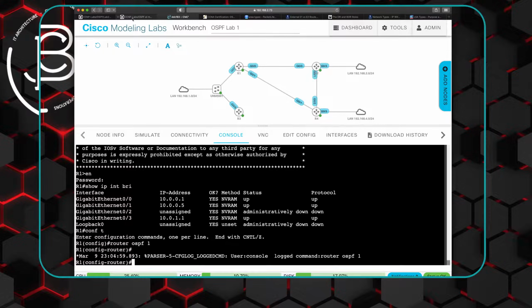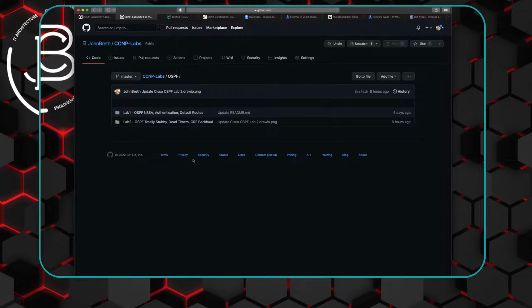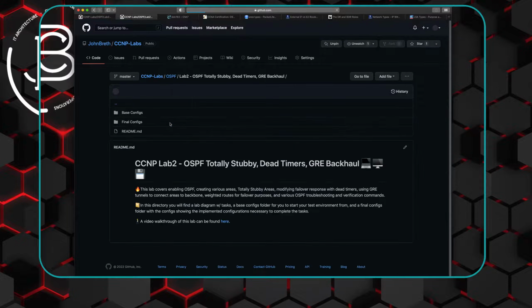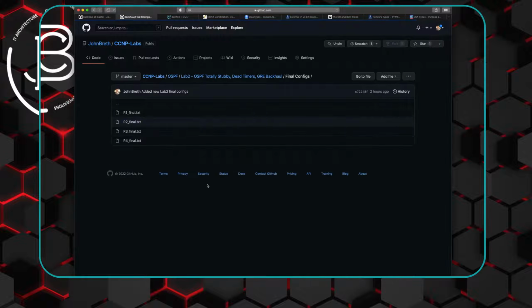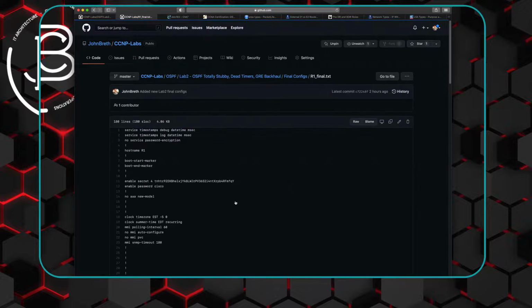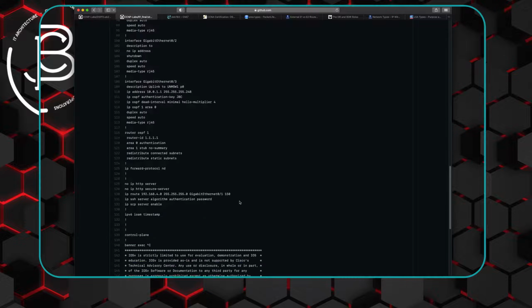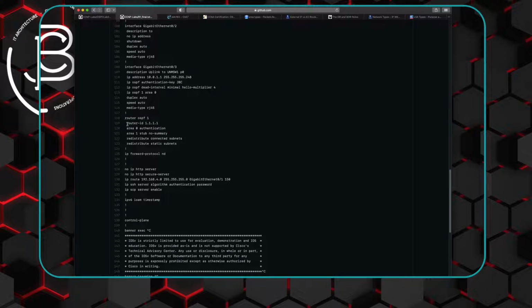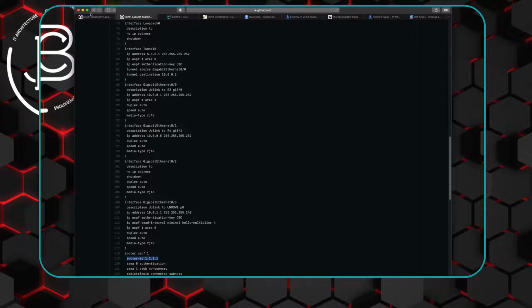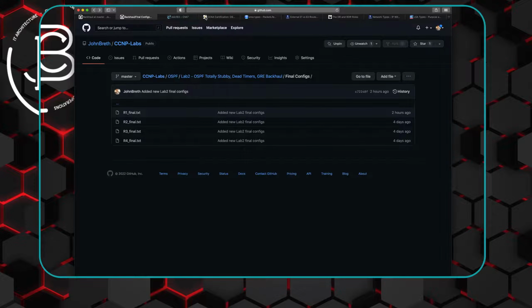To help speed things along at this point, we're also going to copy out the necessary configs to move these over as we do this. So we are going to do router ID 1.1.1.1. Make sure that we are where we need to be.